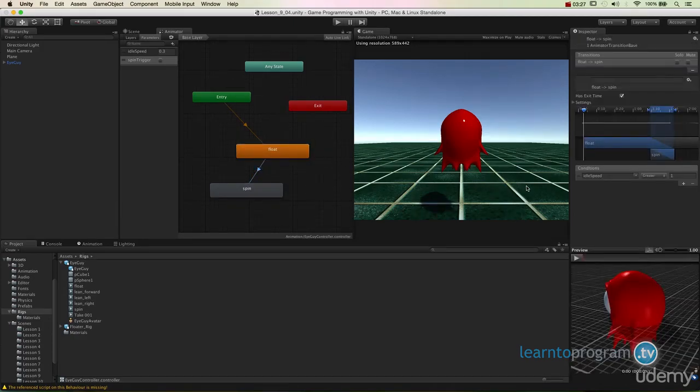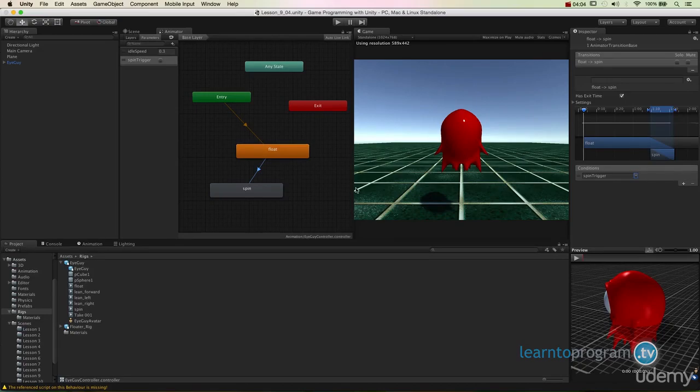Now, what I like to do most of the time, we can do anything. We can have all kinds of possibilities here, but usually if I'm triggering an animation based on input, I make it a trigger. So we've created the spin trigger. So let's choose that instead. Now, the trigger doesn't have any parameters because it's basically a Boolean, but it only gets triggered once and then goes back to normal. So it's a singular Boolean, or a trigger, that's how we like to define it. What that basically means is it returns a value of true for only a second and then goes back. So once I trigger it, I don't have to leave it on. It's not really a toggle.